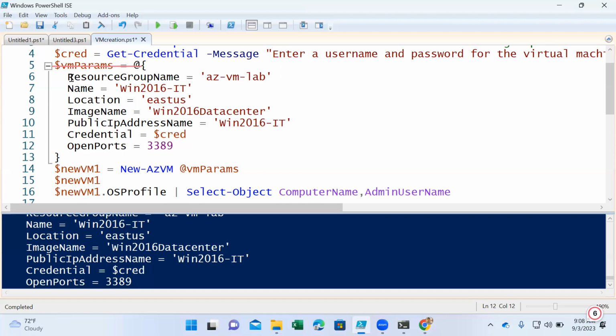These are the criteria that we should be getting, because resource group name does exist, location also does exist. On the right hand side, the values which we are incorporating are dynamic in nature, so we can change them.